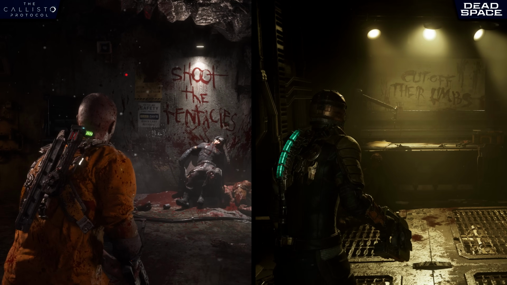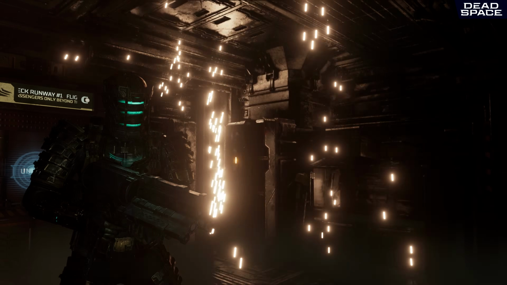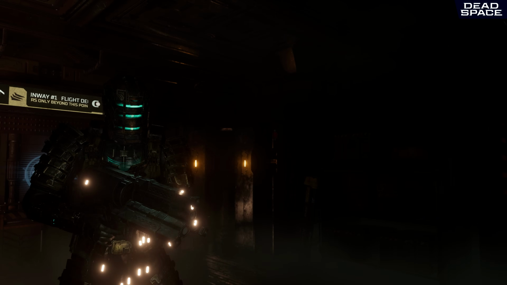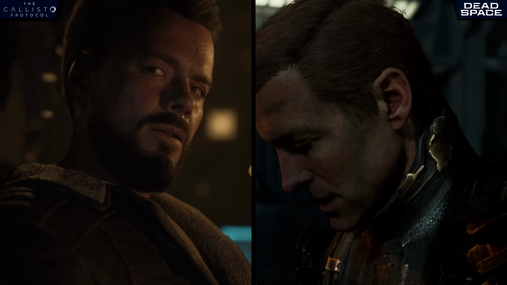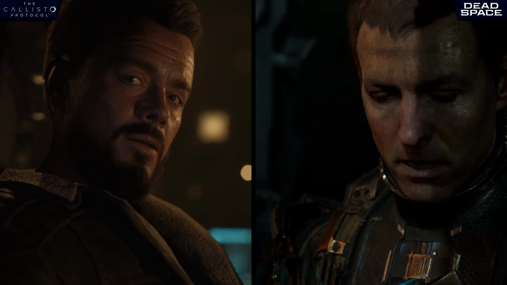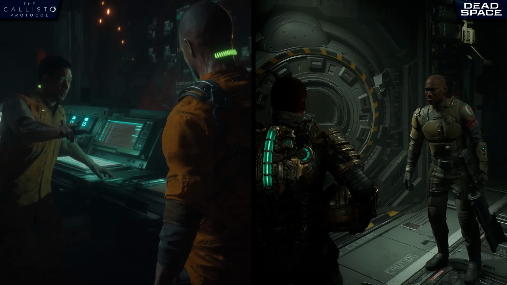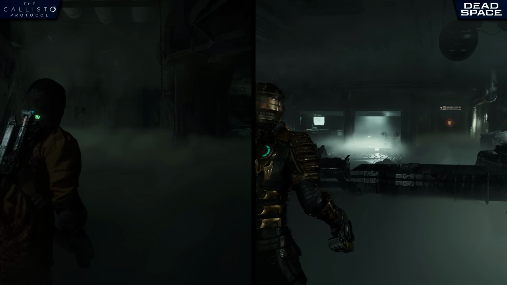Overall, I was pleasantly surprised by the visual appearance of Callisto Protocol. Considering how impressive the Dead Space remake was, I really wasn't anticipating a game to look even better. But Callisto pretty much locks down each visual category against its competitor with room to spare, especially when considering the quality of the character models, the lighting design, and many of the unique effects.